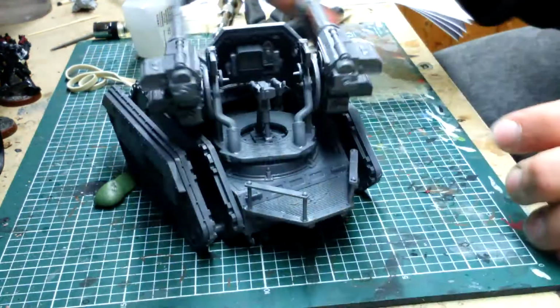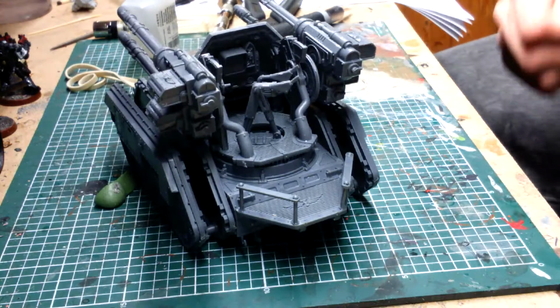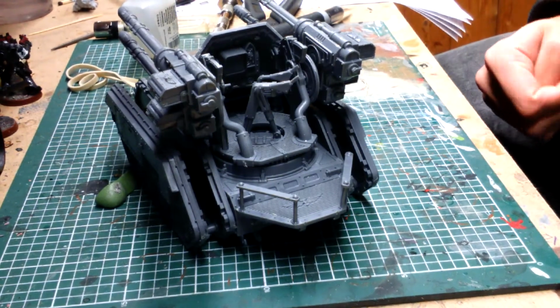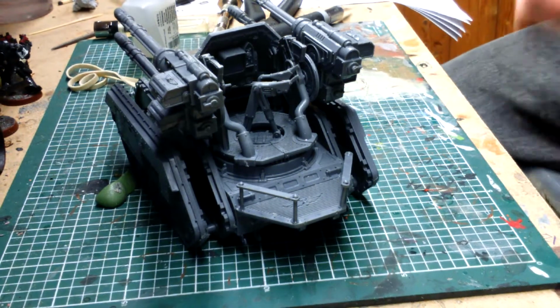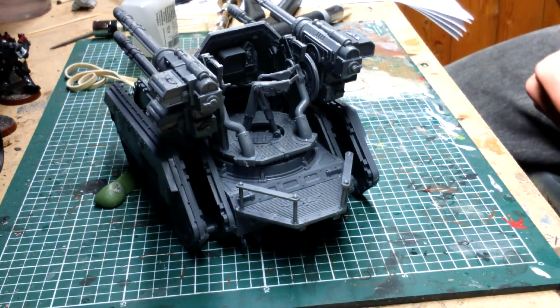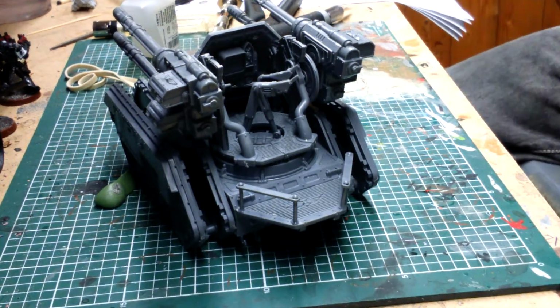And it does rotate 360 degrees. Don't I go 365 pound? So next part, we're gonna build the crew. That's a very good next step, that is.